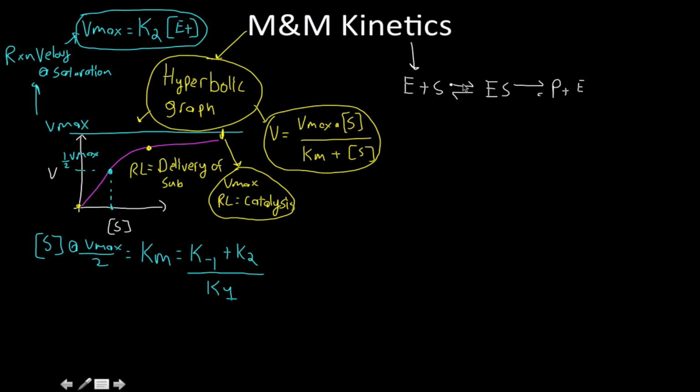So the only thing that we have to worry about are really just three constants. The first constant is K1. That's the rate of formation of the ES complex. And then the next one is K2. This is the catalytic rate, which we've already talked about over here. And then for the reverse reaction, this is K minus 1, because we're taking the inverse of the forward reaction to give us the reverse reaction, right?